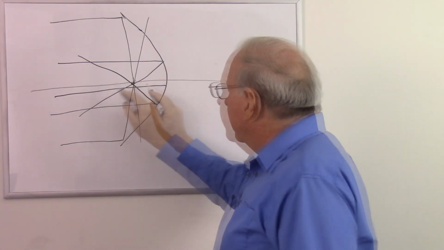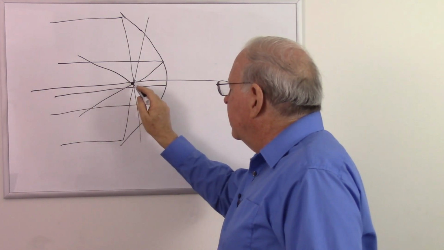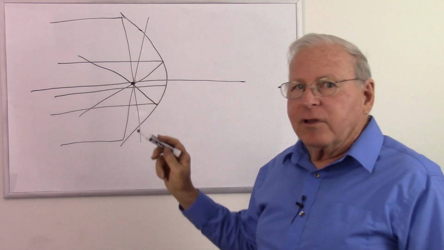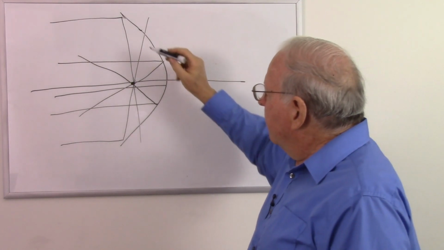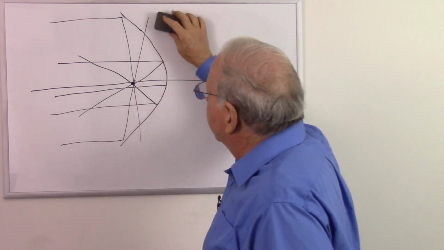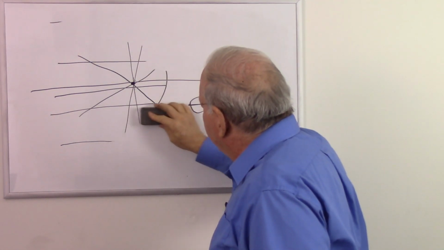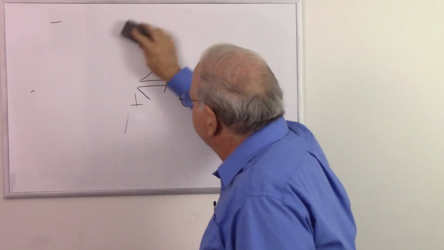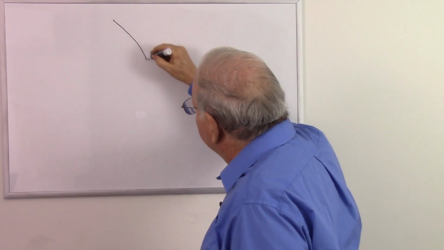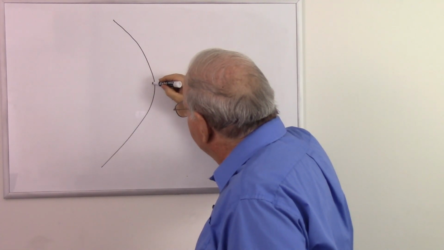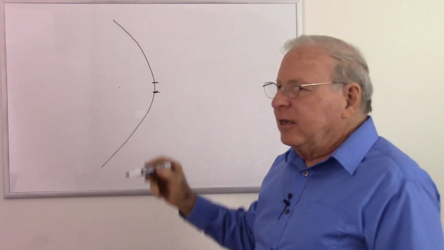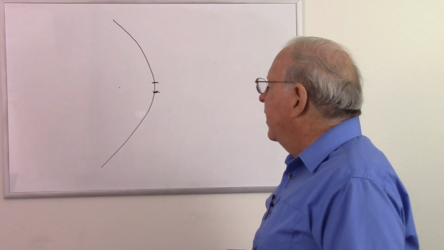So no matter where the light hits it, as long as everything is coming in parallel to the axis, it will all focus in exactly one place. We don't have that area of focus that we have with spherical aberration. So a parabola is going to make a better image than a sphere. And of course, in reality, if we make a telescope, we're going to only use a section of that parabola. So let me just kind of redraw this. So we have our parabola. We're only going to use maybe this much of it to make a telescope mirror, and it's going to focus out there. And so we don't have that huge shape that we have to deal with, but there's the idea of a parabolic mirror.